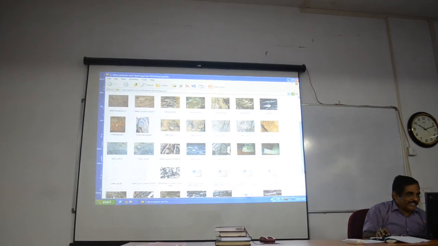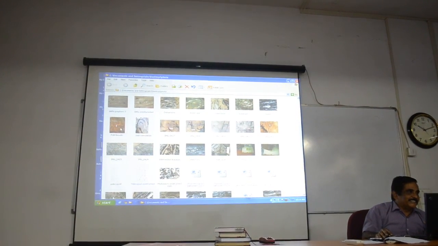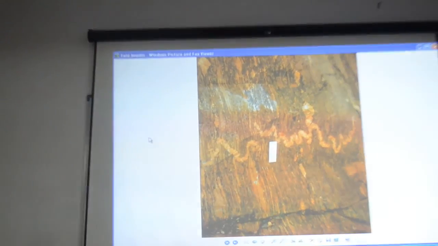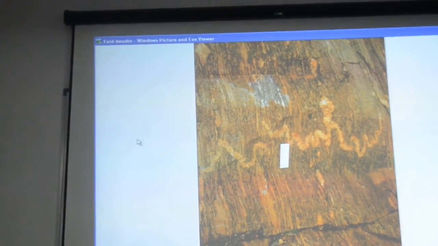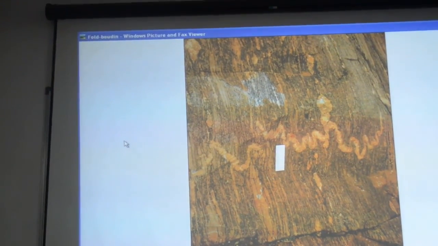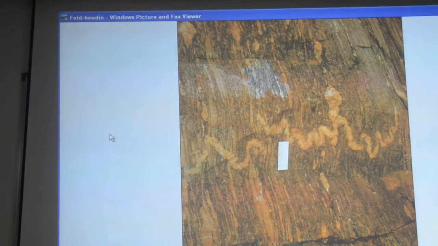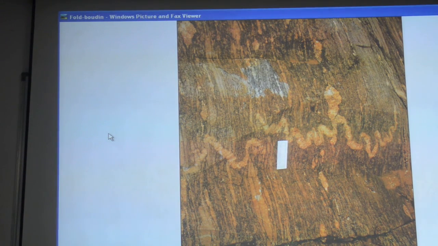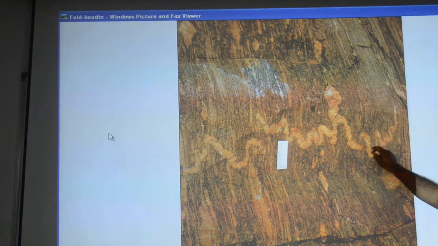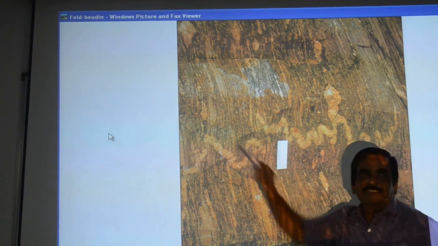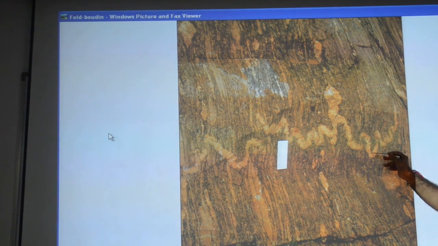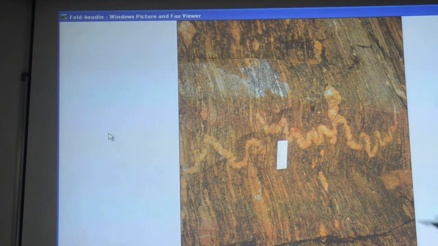अच्छा, मैं दिखाऊंगा. ये इसको देखते हैं. Are you able to see this thing? What are you observing in this photograph? What is this? Can you see a fold? What is the rock there? What is this unit? It is a quartz vein or a pegmatite vein, you can see. No problem. You saw the earlier photograph.